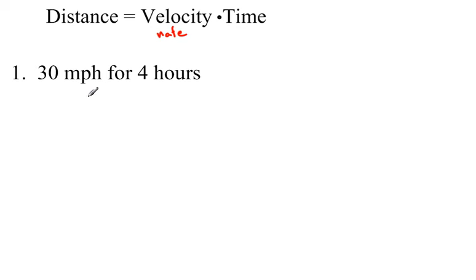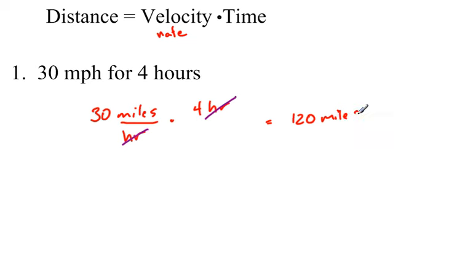So for instance, if we look at this first problem here, we've got 30 miles per hour, which we could write as 30 miles per hour like this. And if we multiply that by 4 hours, you'll notice that the hours cancel, and our unit that we're left with is miles. So that ends up equaling 120 miles. And so we did exactly what the formula up here said we should do. We took the velocity, times our time, 4 hours, and when the units canceled out, we saw that we did get the distance traveled.